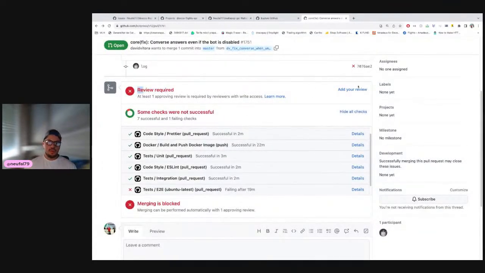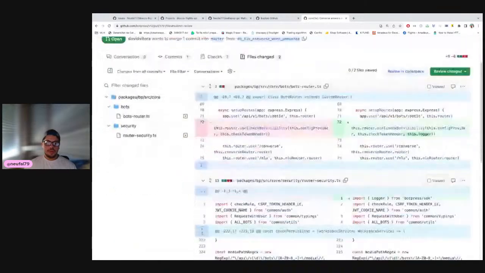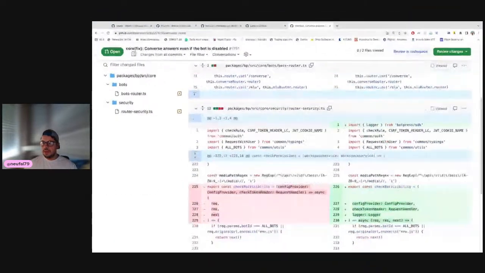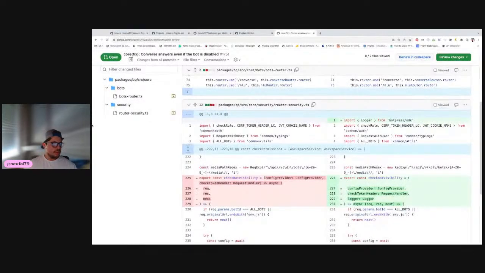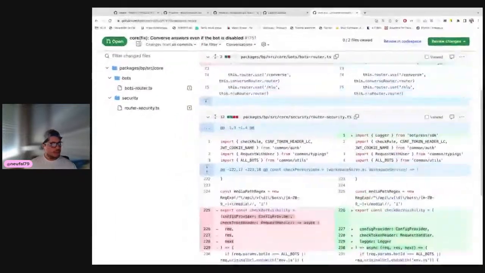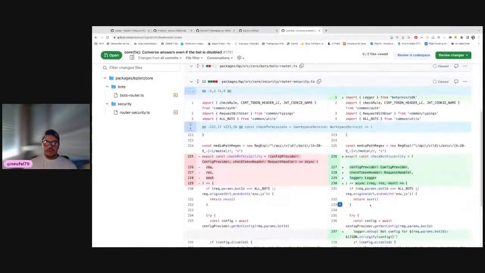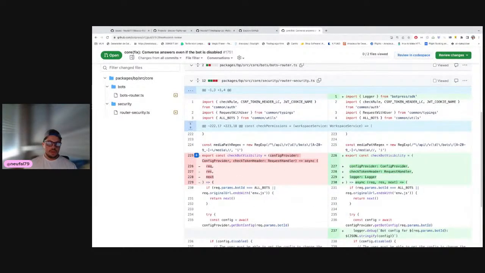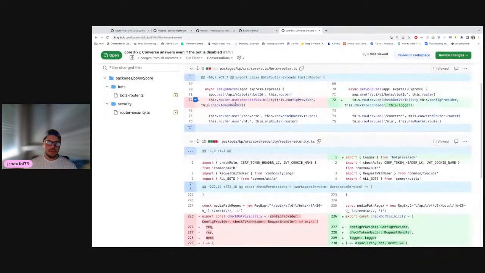So review required. Okay, so if you go here and you see something, let's say I just saw this code. Okay, let me make this bigger. Well, bigger for me. For you, it will be smaller. Okay, just like this. I think it's readable. Okay, so let's say this, what you see in red is the old changes, and what you see in green is the new changes. So this is the actual code, and this is the new code, with the changes that you can see. This highlighted code with this hard green is the changes.